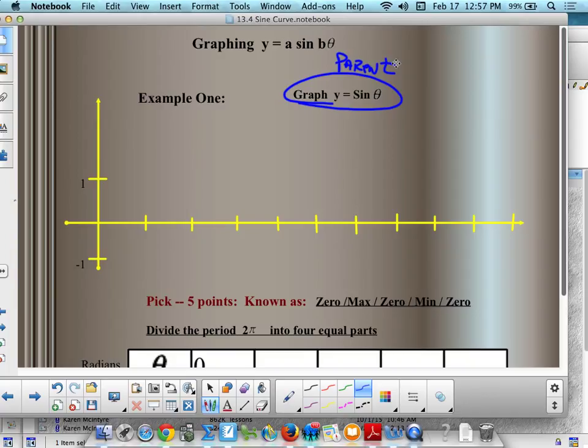What? We have to graph. No, we're not going to graph it. I'm just going to tell you a couple things. You see this A? That A is the number in front of the word sine. That A will stand for what? Amplitude. Okay, here's the deal. Amplitude just means how high up from the midline, how low down from the midline. That's all it means. If this number is 2, you'll go as high as 2 and as low as -2.